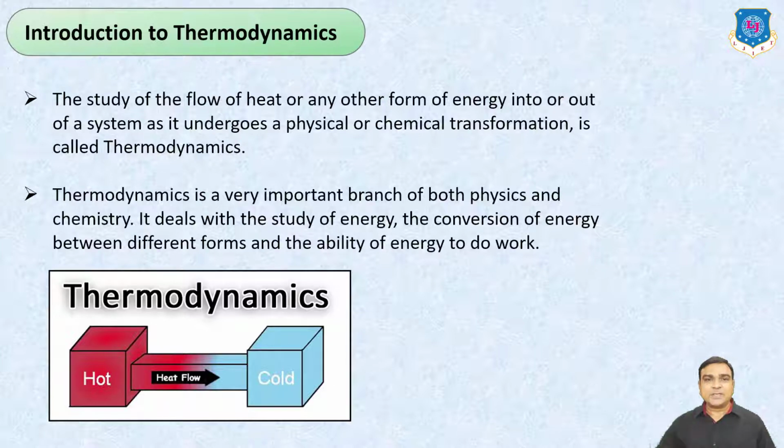It is the study of the flow of heat or any other form of energy into or out of a system as it undergoes a physical or chemical transformation. It is also defined as a very important branch of both physics and chemistry. It deals with the study of energy, the conversion of energy between different forms, and the ability of energy to do work.